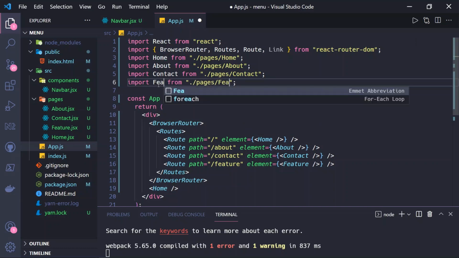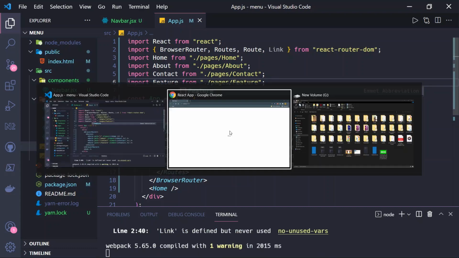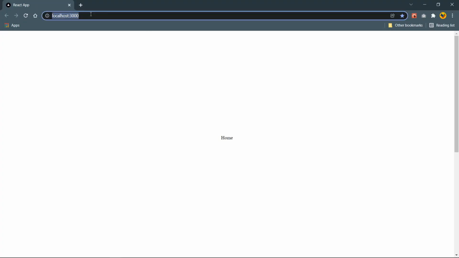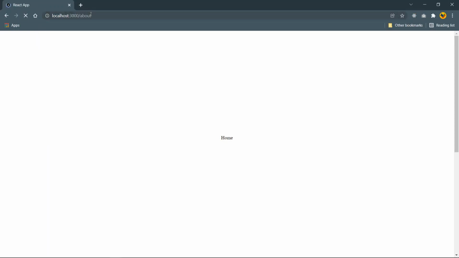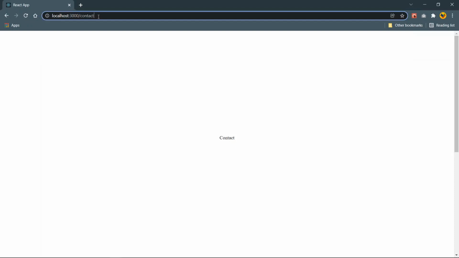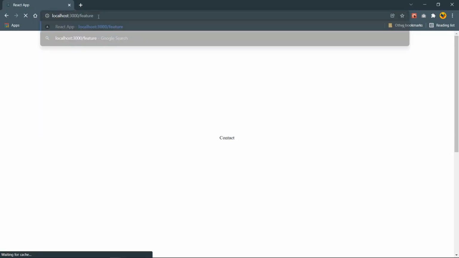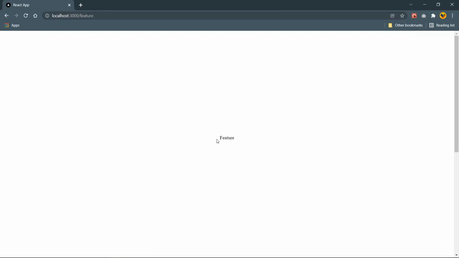Feature. So now if we come here and write about, it will be the About page, contact, it will be the Contact page, and feature, it should be our Feature page.